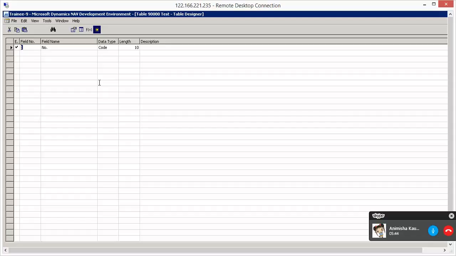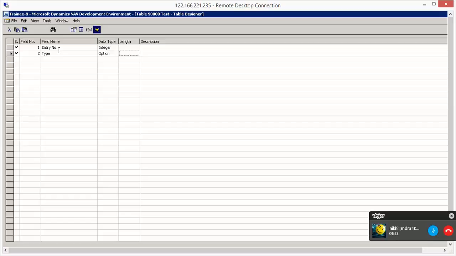So right now I have this table. Okay, let me create a couple of fields here. I will make entry number, and it is always integer in our application. Then we have type, and I create it as option type. Now for the option type we have to set, we should have an option when I create it as an option type field.